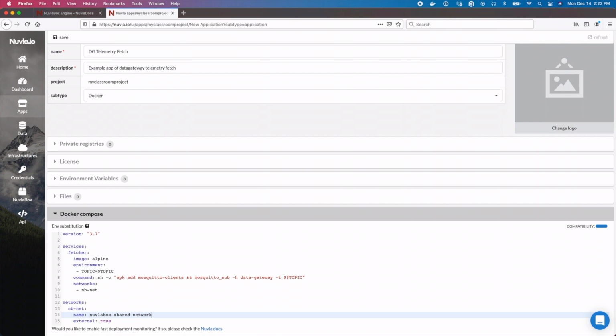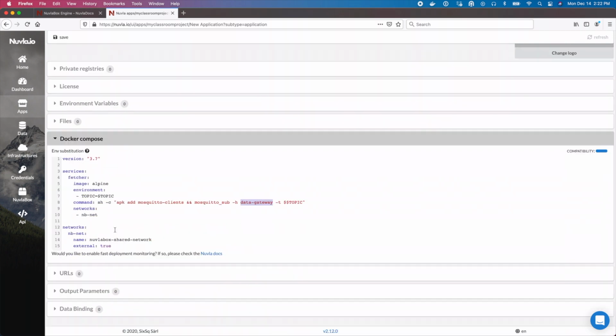So we are bringing in the NuvlaBox shared network into our application, making sure that our Alpine container is connected to it, right? And then we are simply running a very simple instruction inside just to install the Mosquitto client and then subscribe to the desired topic on the NuvlaBox Data Gateway, which is there again by default, right? So that's pretty much it.